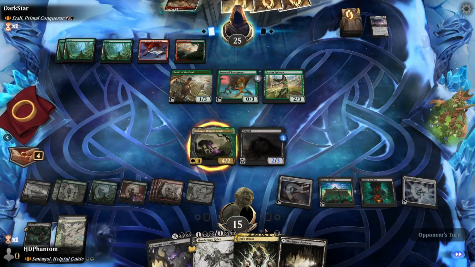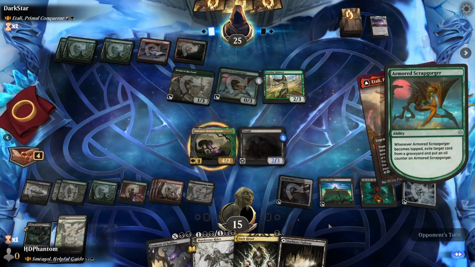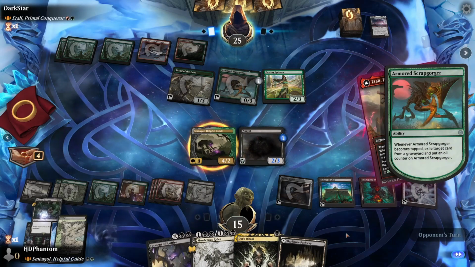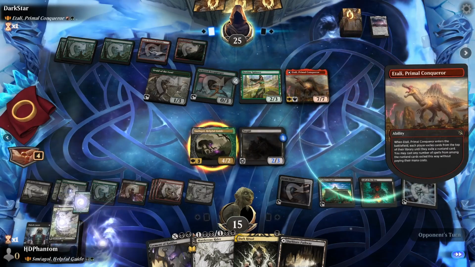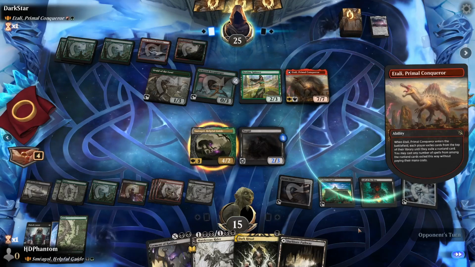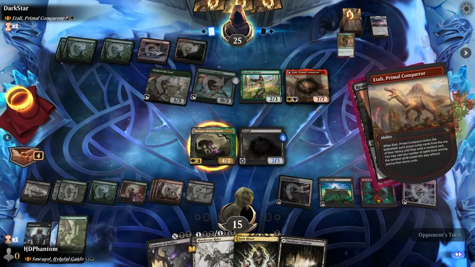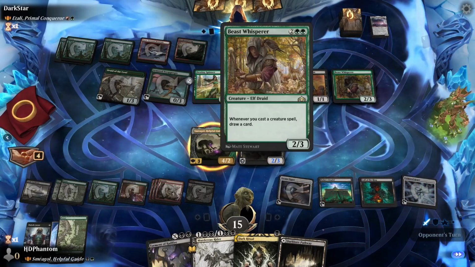Now we do have a ton of lands here. Can cast Torment of Hailfire for 11. I do really like that. Let's see what our opponent gets off us with a Tali. Okay, Reassembling Skeleton. That's just about as bad as it could be. I get a Beast Whisperer. 7, 8, 9. Take 6.